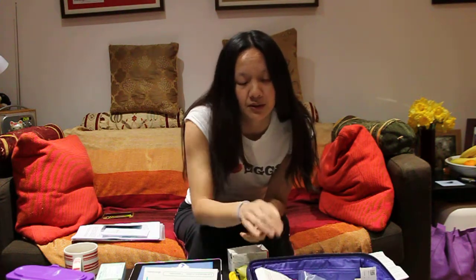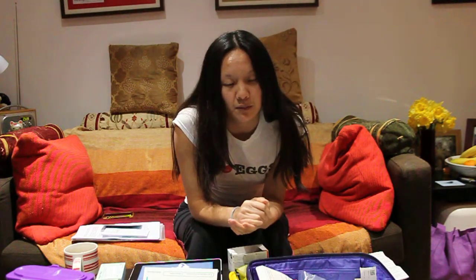Just over one and a half weeks ago I was given Gonal-F, which is this box here — I did a video on that. I took that for about just over seven days. After the first seven days I had an ultrasound, and the ultrasound showed that the eggs weren't quite big enough, so I had to take the Gonal-F for a few more days. After three more days I had another ultrasound yesterday, and I've been told that enough of my eggs are now of the right size. They just need the final maturation stage, and then it will be egg extraction from that point.